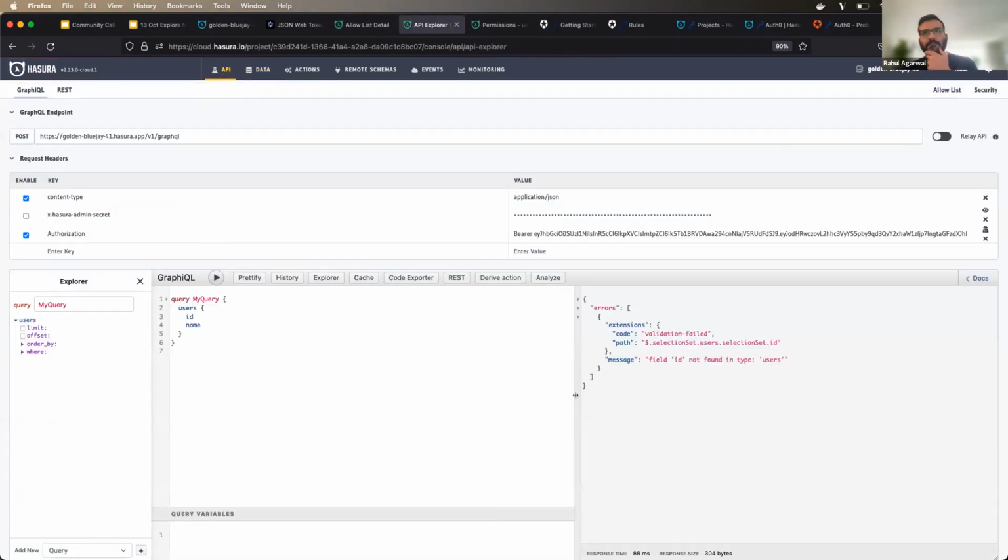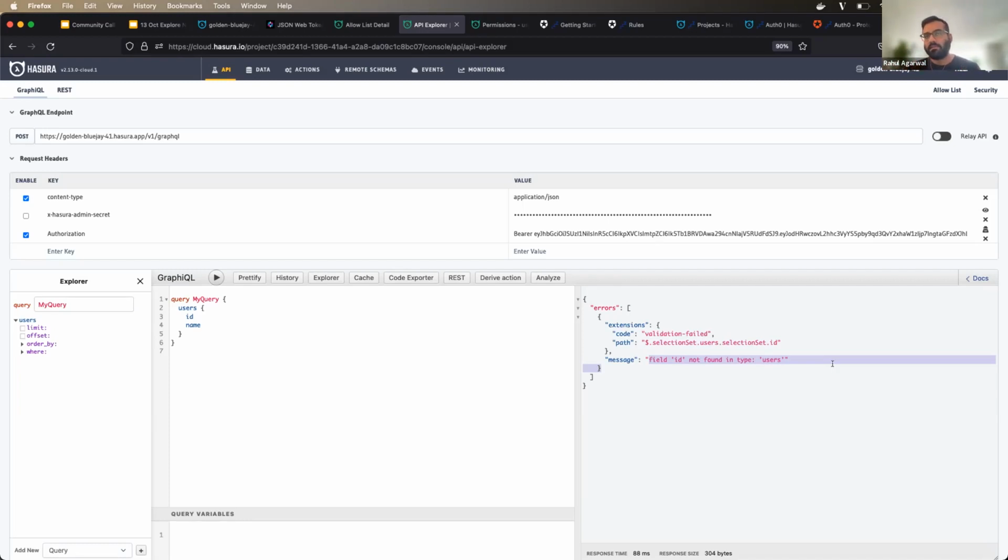If I run this query, it is giving me an error that the field ID is not found in type. This is a typical error you get when the permission check is not met. So right now, the check is at the permission, and the query allow list permission checks have not been triggered yet because the fields are not available from the backend.